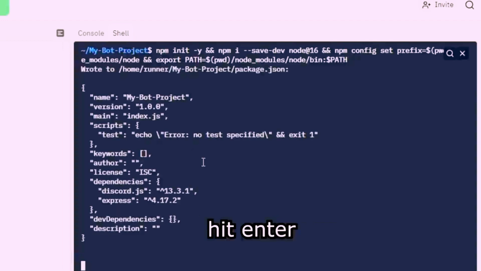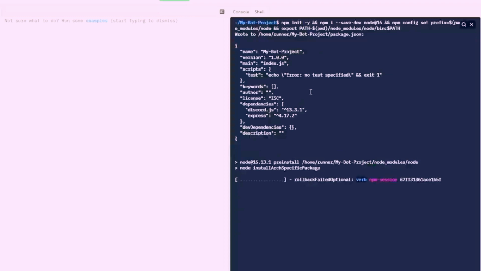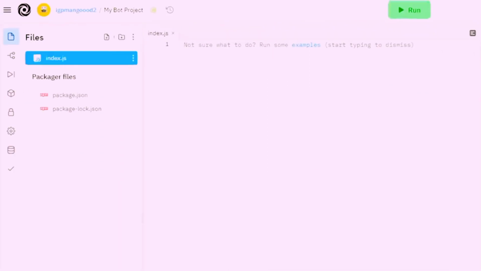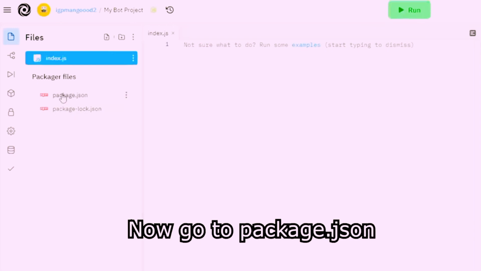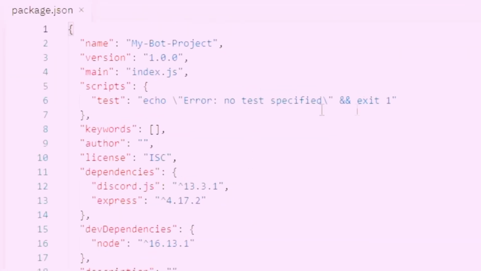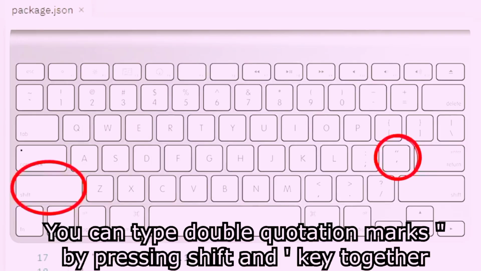Hit enter. Now go to package.json. Carefully make these changes. You can type double quotation marks by pressing Shift and apostrophe key together.